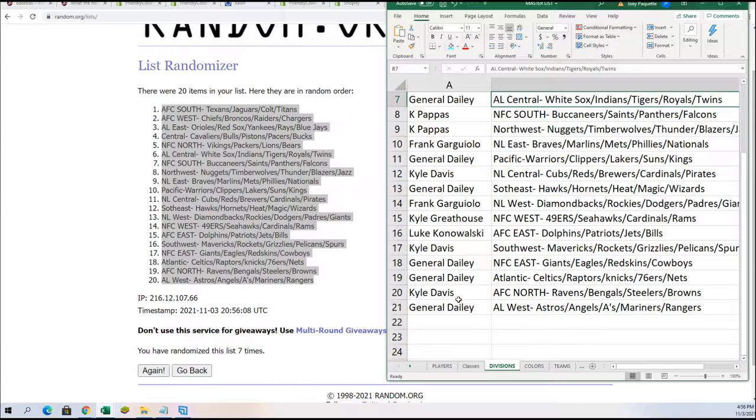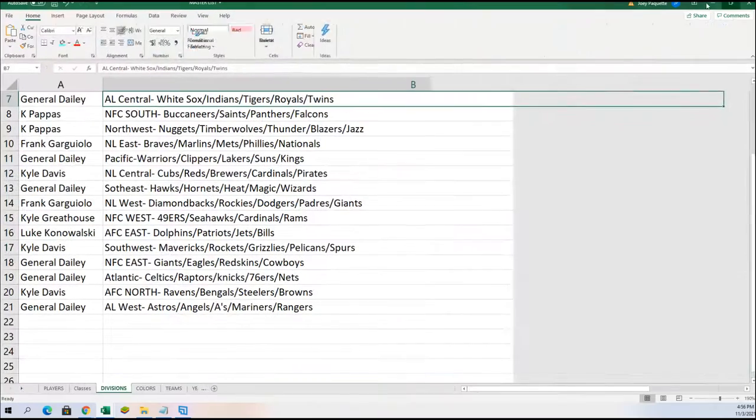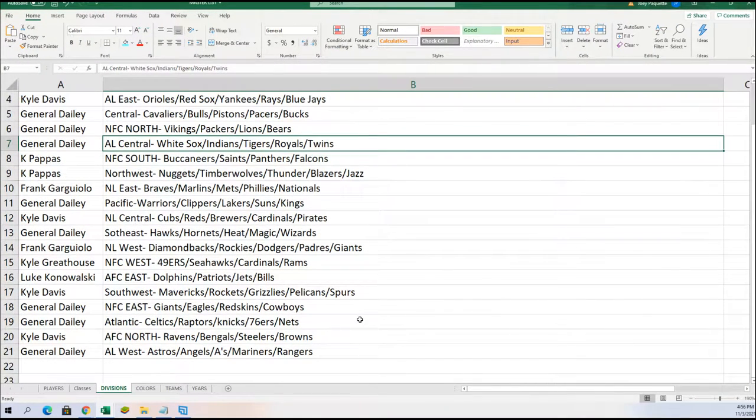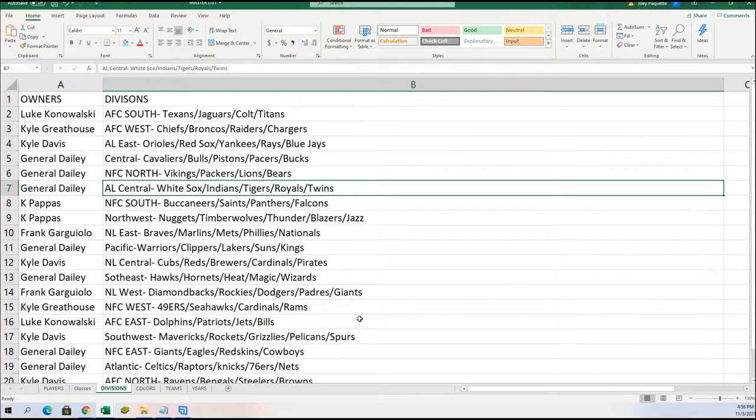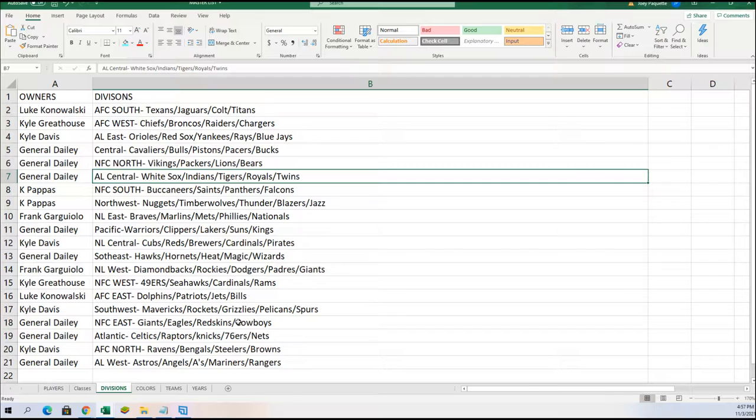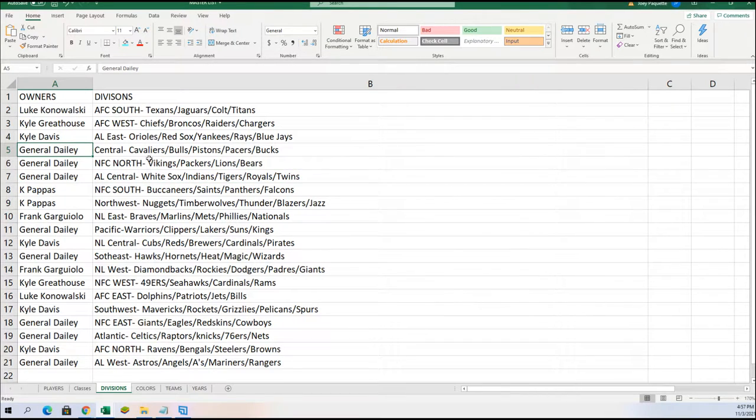We were talking a little earlier about how the Bulls were coming out quite a bit in our last batch of this that we got from Super Break. And that is, seems to me, one of the best teams to own. So who's got the Bulls? General D, that's probably the best spot to own.